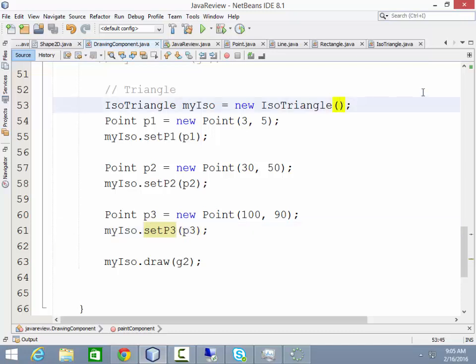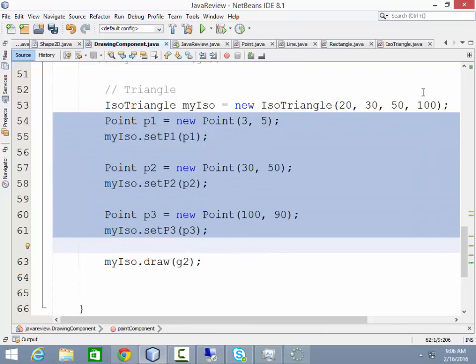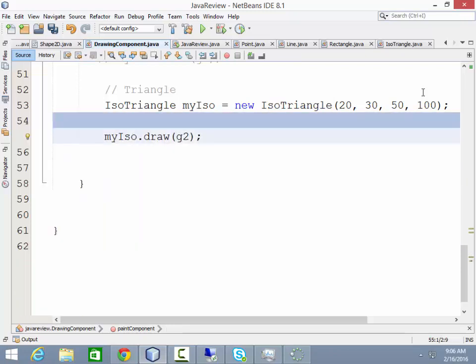Instead of calling this one, we would say x and y, then our width, and then our height. Do we have to create these points now? And the answer is no. So it simplifies the code.